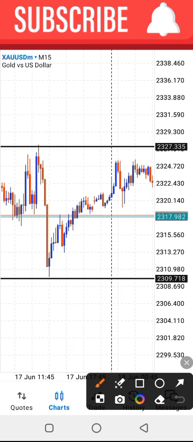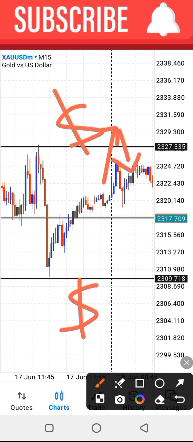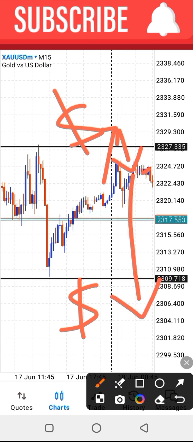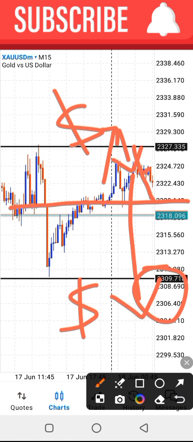I want you to have an in-depth understanding of this strategy. Once price has taken the liquidity at the top, for example, it comes back and closes below. The general ideology is that it would come to take out the liquidity at the bottom, resting below the low. But there is also a scenario of equilibrium, whereby price moves to the equilibrium and reverts from there. Price can decide to come to this equilibrium level. You will still be putting your TP at the liquidity, whereas price will just bounce off from the equilibrium, because that's one of the objectives of price.